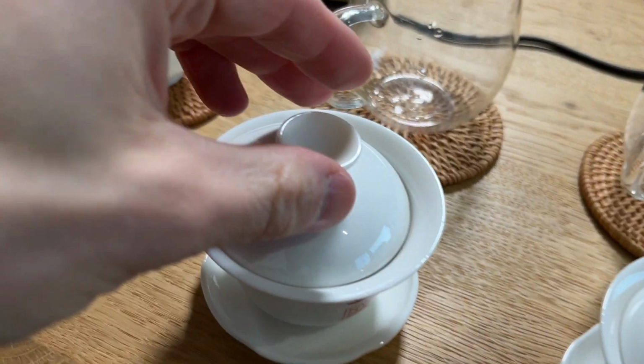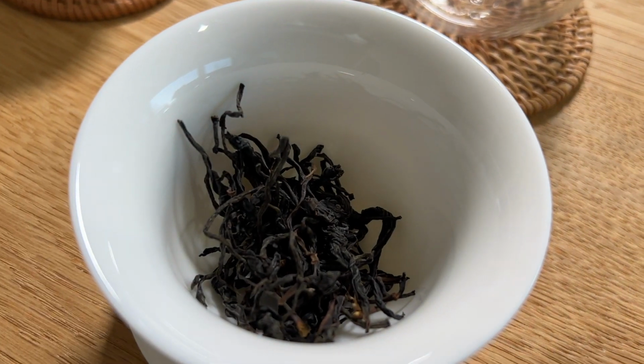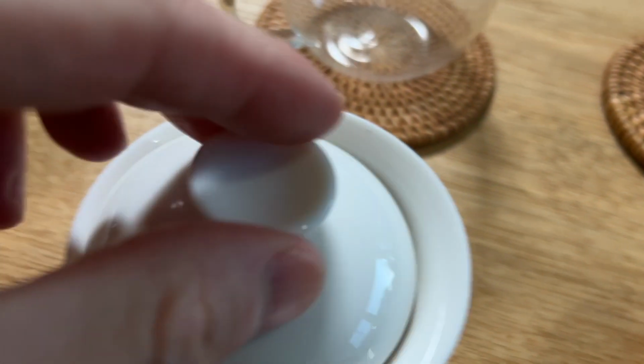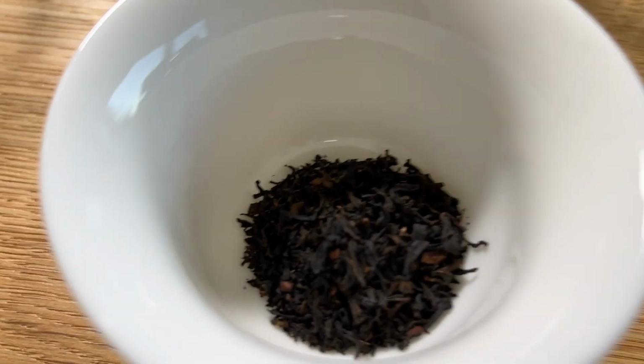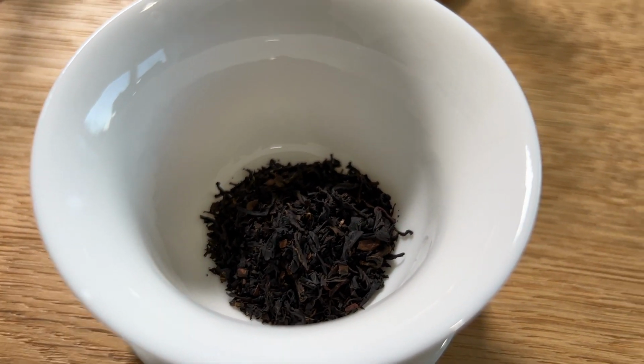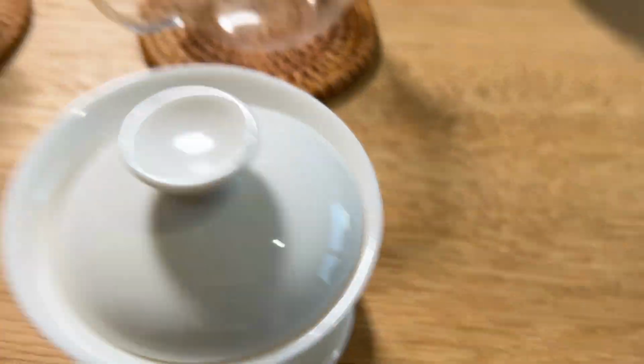So here we have three teas that have a lot in common. This one here, this one, and this one. Now this last one is just some rest, but never mind, that's not a big issue for us. We are going now to brew them to show you something. They are all black tea, they are all Fengqing Hongcha from Yunnan.